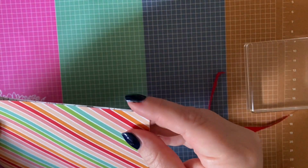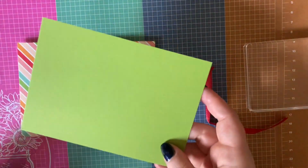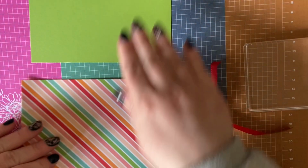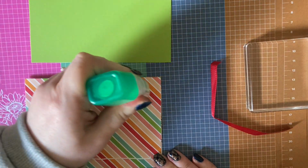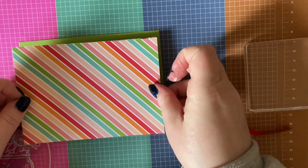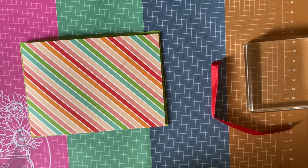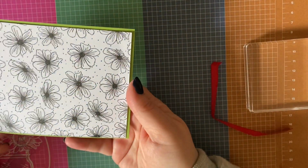So what I'm going to do is just fold this over, and I'm going to take the piece of coloured card that is 10.5 by 14.8, and adhere this so that it just has a little border. I'm just going to use my wet glue for this. The wet glue just gives you a bit of give to move it around, so that if you've not got it in quite the right place, you get a bit of movement with this. Oh no, I've got a bit of glue stuck on there. Never mind. We'll hopefully cover that bit up anyway. So there we are, we've got our basic card.